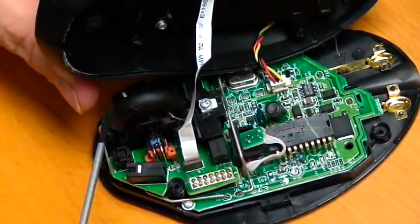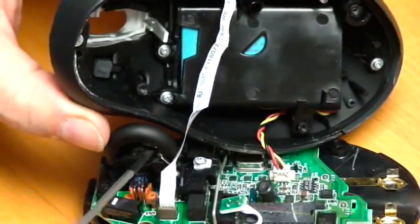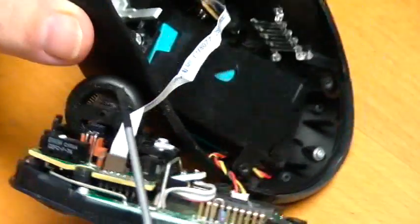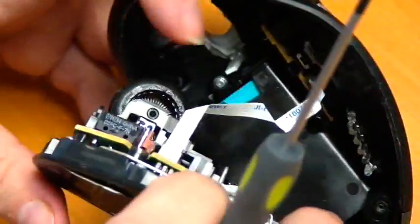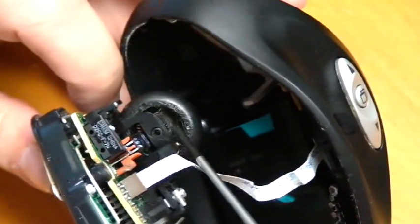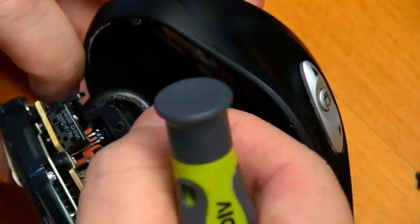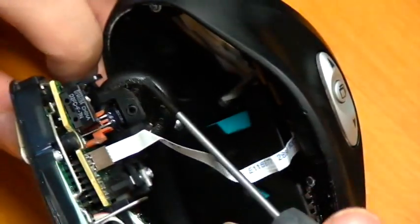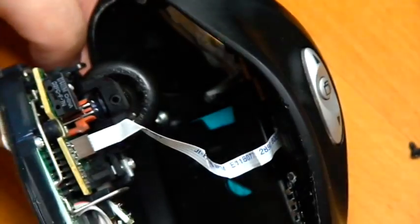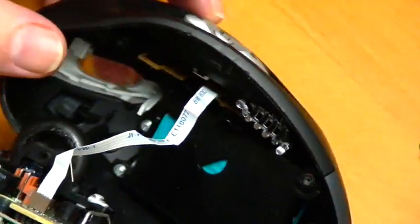The wheel is here. Okay, now if you go in here, and you might want to take this flathead screwdriver and dig around. I assure you, whether you've had a pet or not in your house, you are going to find fur. And it's pretty disgusting. But you have to get in here and, you know, you might want to take out some of this nice hair and all sorts of things that have gotten in this mouse to make it a little nicer and cleaner. And you can clean that out.